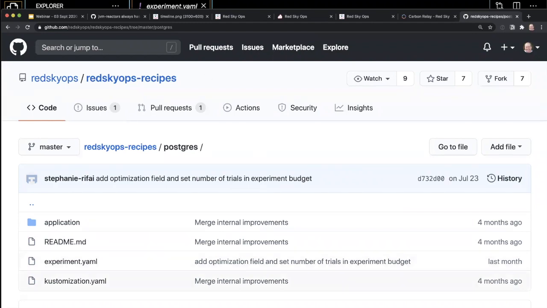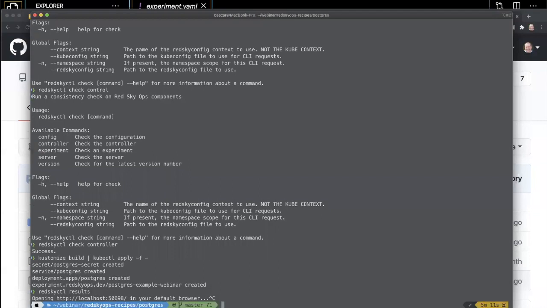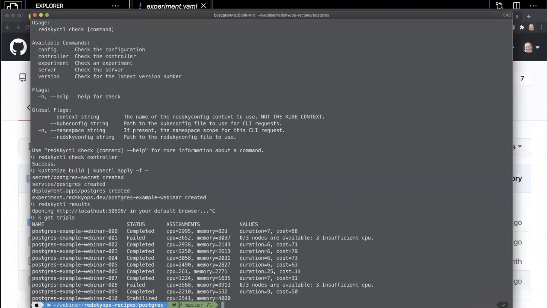As it's running in the background, by the way, if you're in your Kubernetes environment, let me turn off the results page here. You want to do something like kubectl get trials, and I'll actually show you what's running in the background. These are normal objects in Kubernetes, or CRDs. So you can do that.